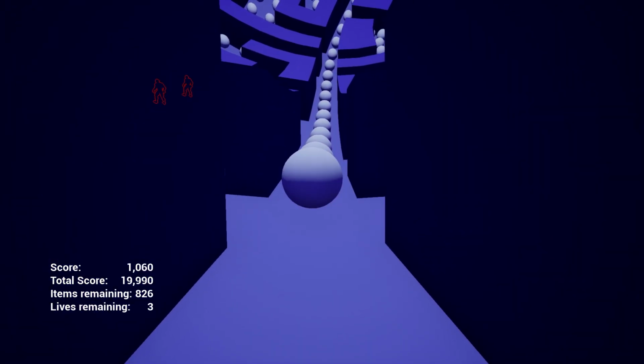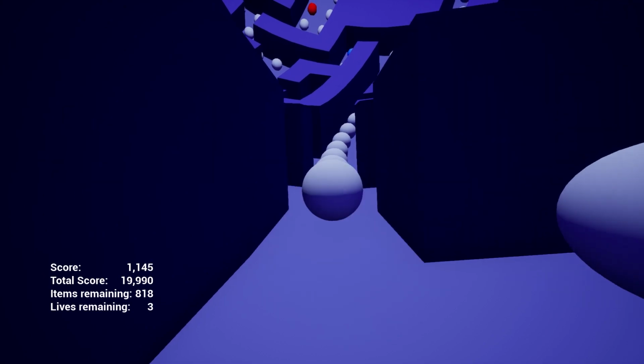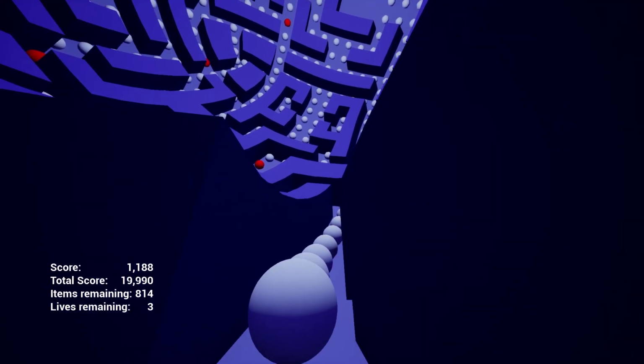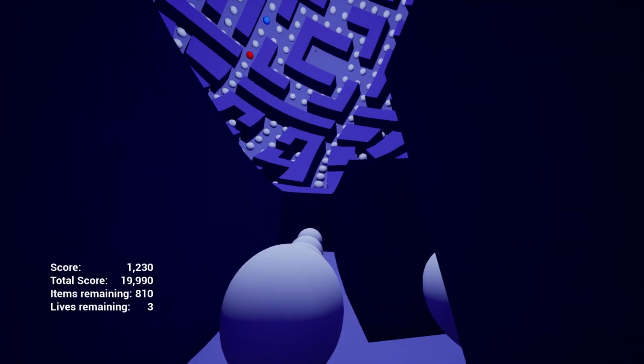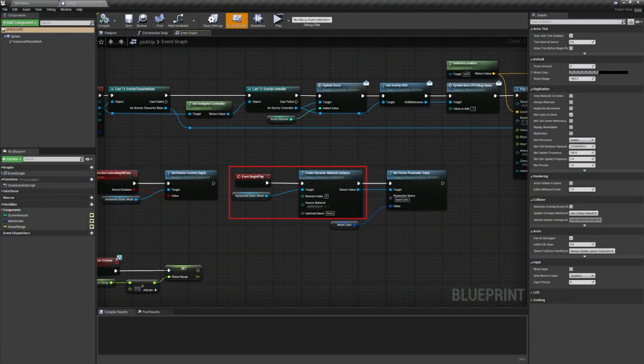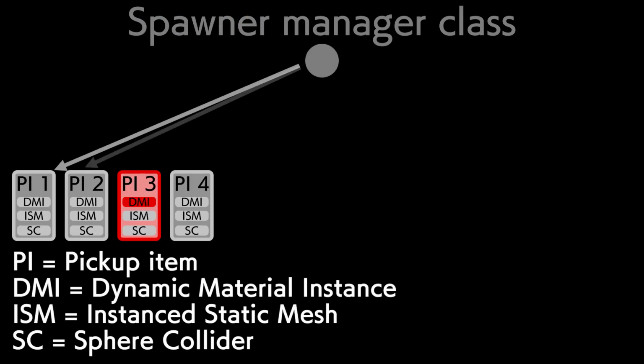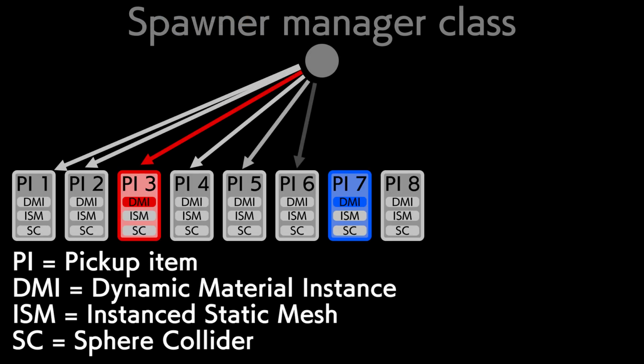However, before discussing the fix to the material draw calls, there's another mistake I made. So I want to quickly touch on that as both mistakes go hand in hand. So when spawning the pickup items, along with creating the dynamic material instance in the actor, I also gave each actor an instance static mesh component instead of a regular mesh component. So each pickup item had an instance static mesh with one spawn location for the mesh.